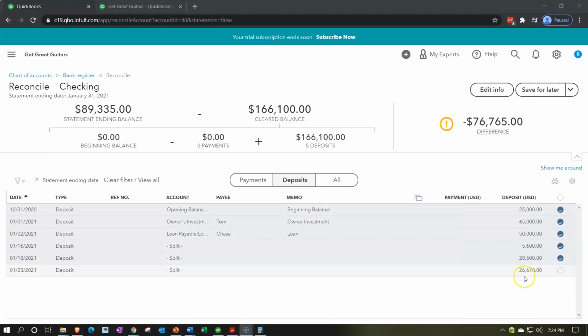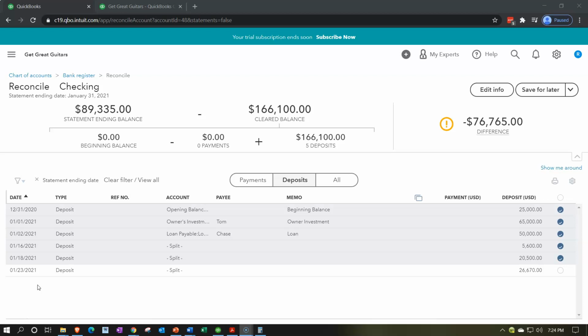Then we have this deposit down here, which is on our books, but it's not on the bank statement. So typically we're going to say, okay, that's kind of normal, because we might have put it in our books and it has not yet cleared the bank statement. So we would expect that to be the case. However, because it's a deposit, you would think it would clear within a couple days. So the fact that it's on there at 1/23 and it has not cleared as of 1/31 would cause concern.